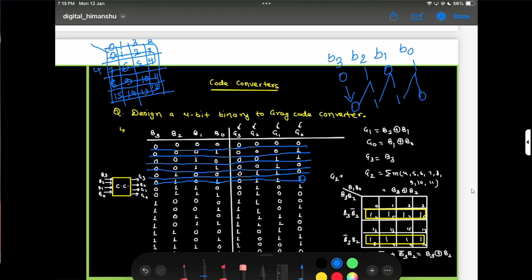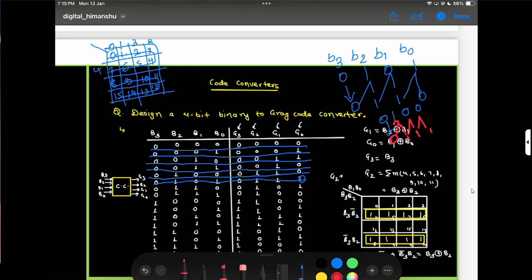How can 4 be 6 here? 0, 1, 0, 0. So if you write binary to gray, this is 0, 1, 1, 0, 1, 1, 0, 1. I think he made a little bit of a mistake maybe.